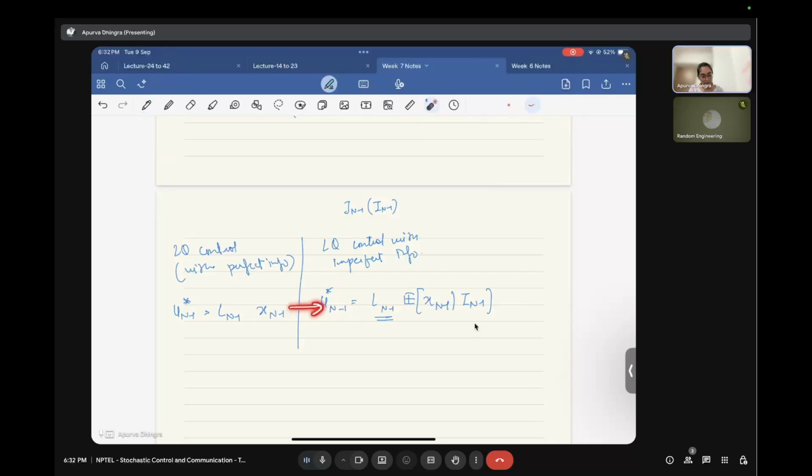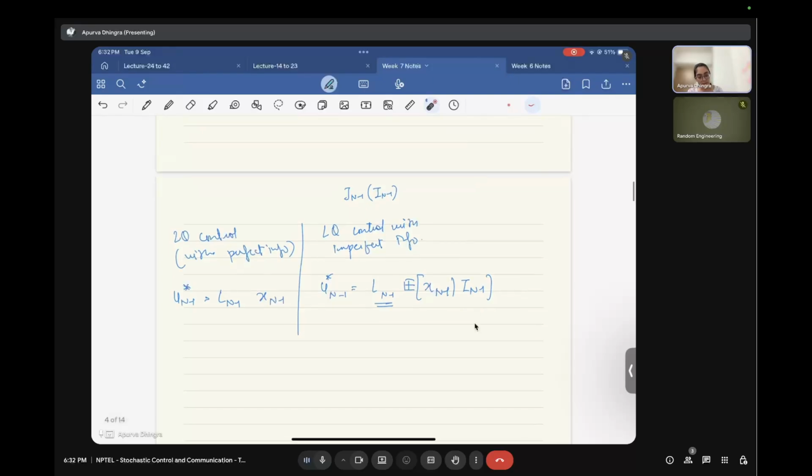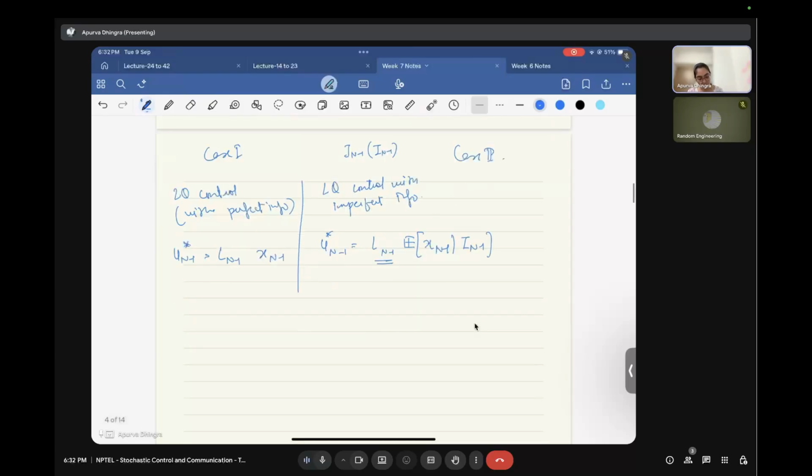If this idea that we got the same behavior, same structure going from perfect to imperfect game, if this holds in general time steps also, this is a very profound result. And in the lectures, it was actually shown that this does hold. The third case was, so this is case 1, this is case 2. There was a third case, this was also something that we had seen earlier. This is again the LQ problem, the LQ control problem, but without noise. Without noise meaning the W_k's were not there.